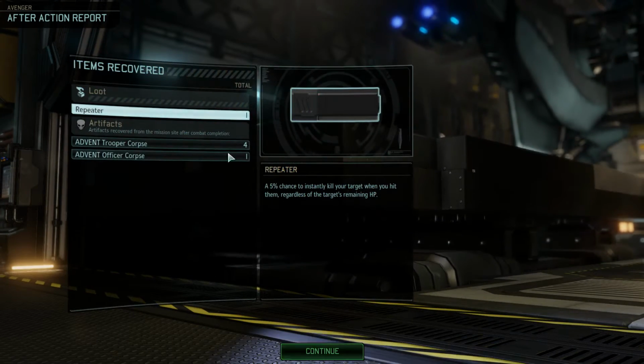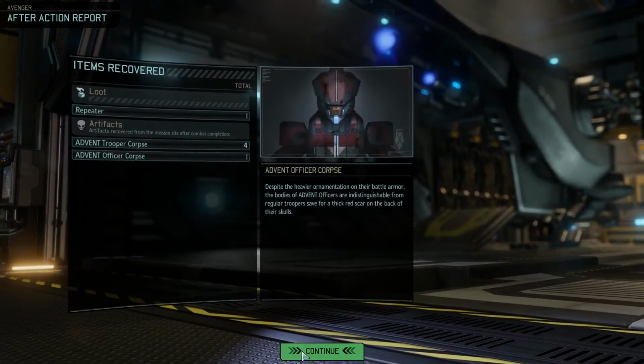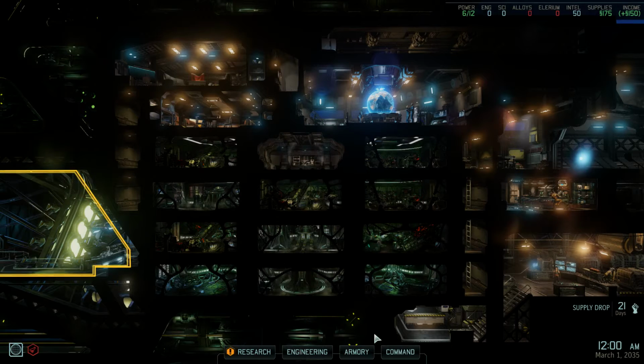Okay, these are the things that we brought back. That was the loot that we picked up, and we got some corpses. Okay, so this is the ship. I will very briefly take you around the ship.